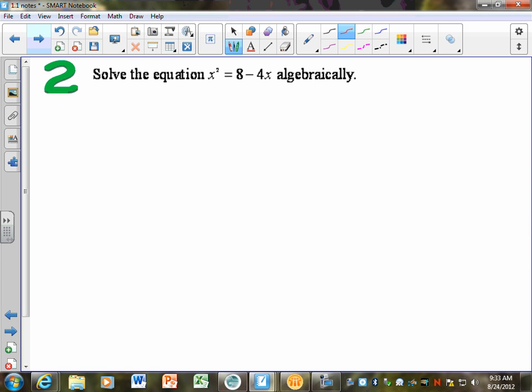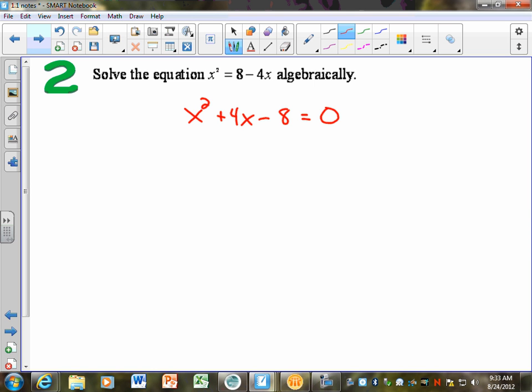First thing I see is that it's not equal to 0, so I'm going to get it equal to 0. You might say, I'm going to subtract x squared over, because it's only one thing to subtract, and that's fine, but I like to keep my x squared positive, so I'm not going to do that. I'm going to move the other stuff over this way, so I'm going to add 4x, and subtract 8. And I don't think that's going to be factorable, right? Because there's nothing that multiplies to give you 8 that subtracts to give you 4. So quadratic formula or completing the square.